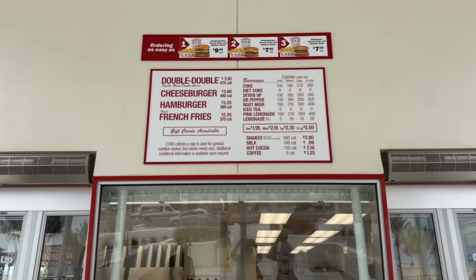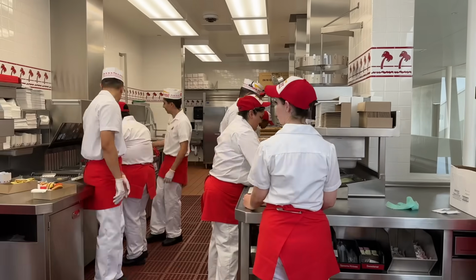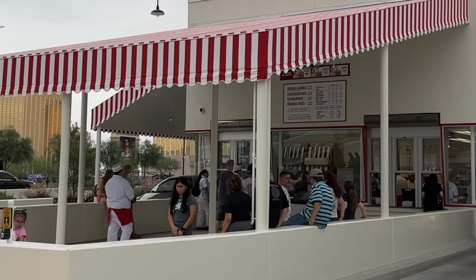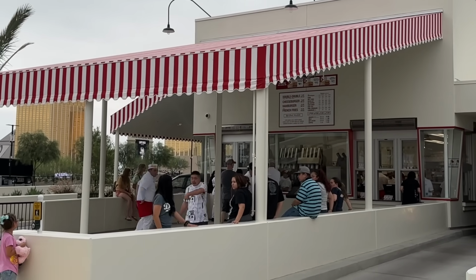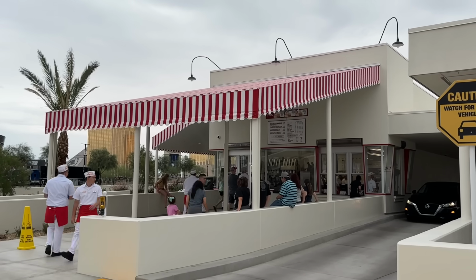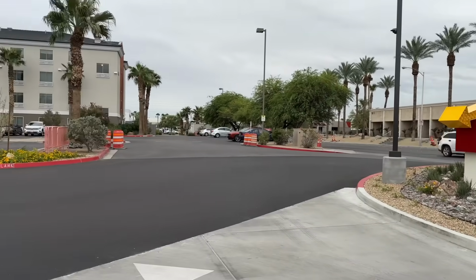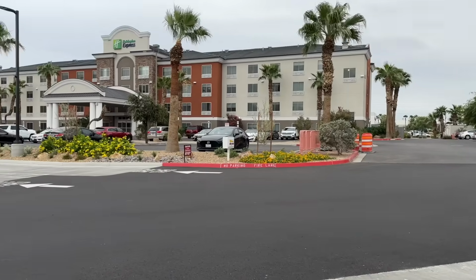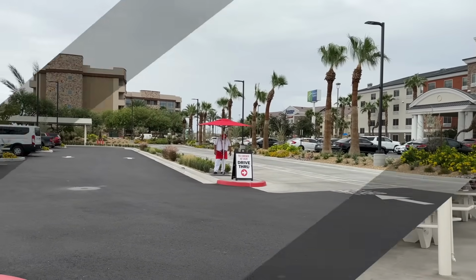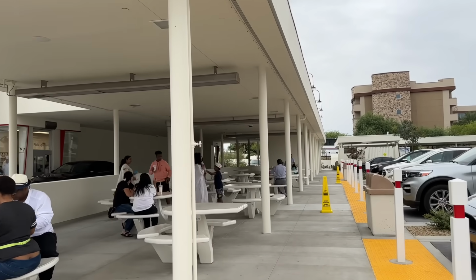The building itself is a compact 2,243 square feet, and that is one bustling kitchen. We're here on a Sunday afternoon with nothing happening at the stadium, but in spite of that, folks are discovering this place. You'll access the double drive-through lane from Polaris Avenue, and there are service windows on both sides of the building. If you plan to eat in, there's a covered picnic area with seating for 88.